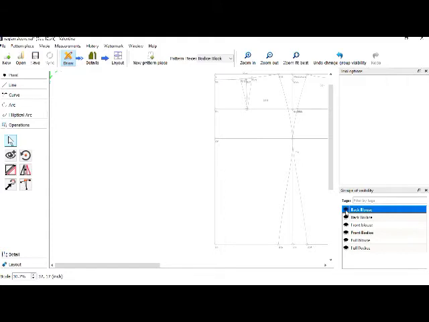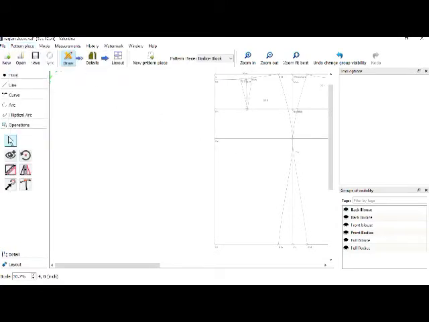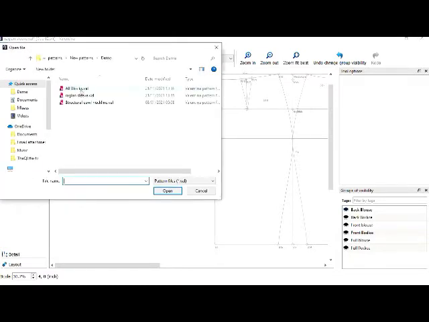But of course, before you start altering your blocks, you want to make sure that you have your project saved under a different name. So I can see at the top left hand corner that I've actually saved all my blocks with a different name, Raglan Sleeve. So if I go to my file option here, you can see all the blocks right here that have not been altered. So what I just did was that I copied, pasted, changed the name, and now I want to work on it. So it saves your original block, so that whenever you have future projects that you want to do, you can go on to do that without being so concerned that you have altered it. I hope you understand what I'm trying to say.